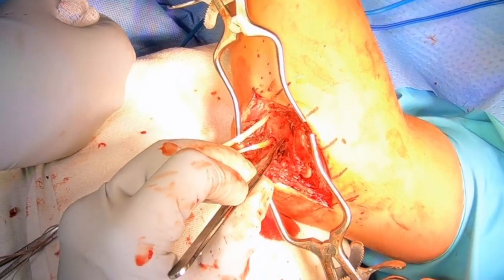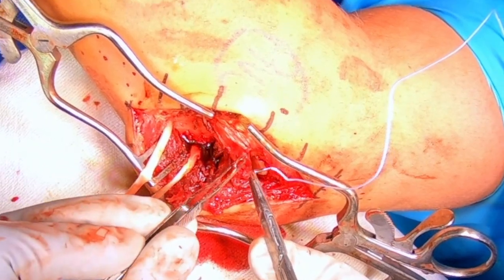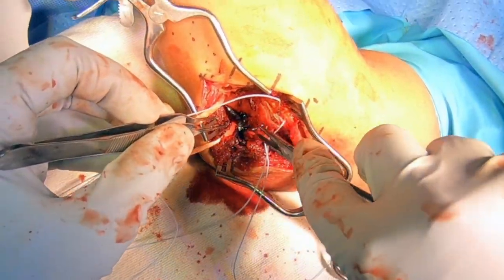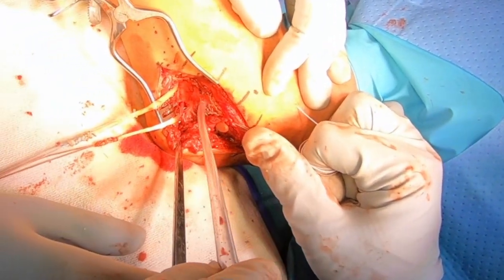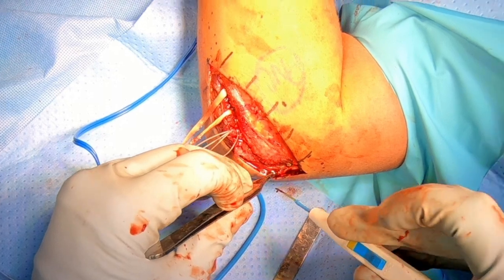The next step is to repair the native ligaments. I'm going to take that tissue and pass sutures through it — two sutures. There's a pattern of locking stitches called a crack-out that I'm going to place into this tissue. I'll place two of them up and down, creating this quilted pattern of sutures through all that tissue. I'm going to pull those back up to the upper arm bone side where the ligament is torn from.